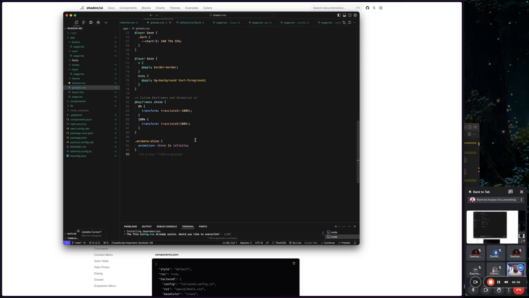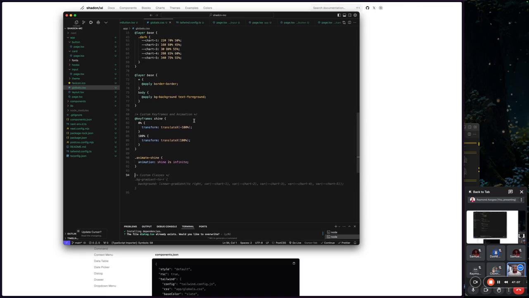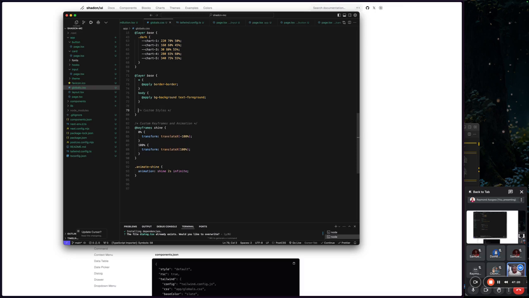So let's say I define a new style here. So it's not really Tailwind specific here. Let's say we want to have a style called card background, card BG.